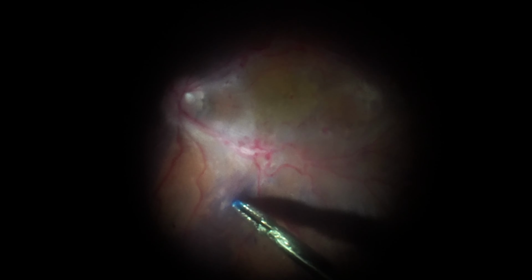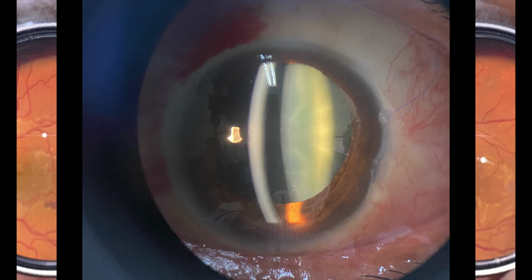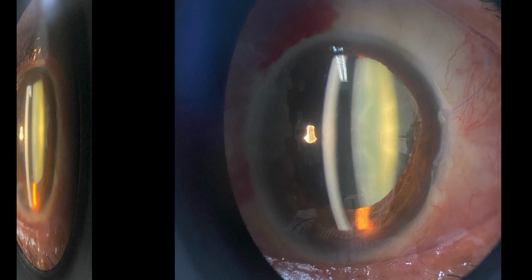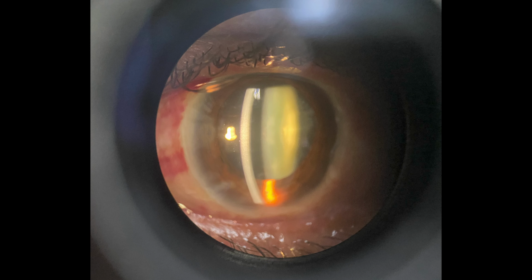Endolaser is another step so that the peripheral retina will be protected, mainly at the sclerotomy sites. The lens remains clear at all times, and you may observe here the good red reflex and clear lens towards the postoperative period, as well as the good retina looking and now without the macular pucker.